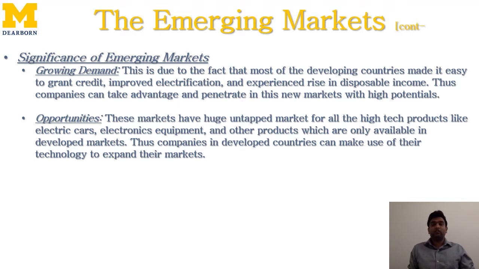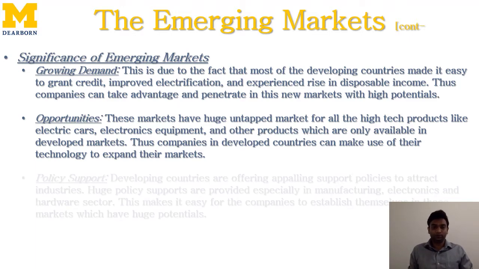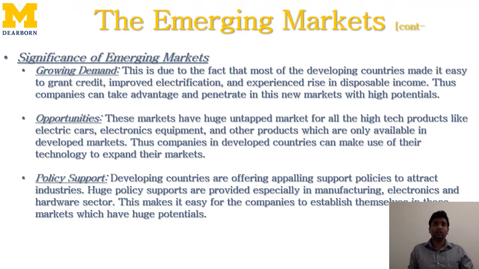So their companies have an opportunity to launch those high-tech products in these markets and earn profit. The third thing is the policy support that the governments of these countries are providing to the investors. Now, when a company invests in some country, it is also profit for the country because they will increase their employment rate and they can match the level of the developed countries. So to do this, the governments of such emerging markets are providing attractive policies for the investors.